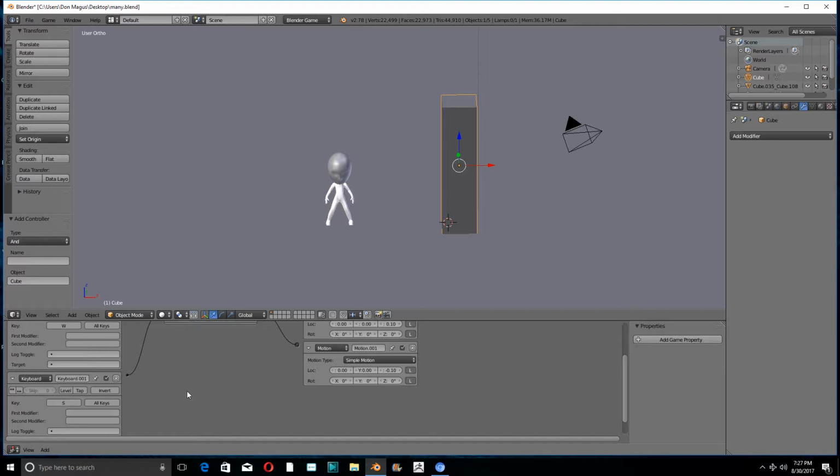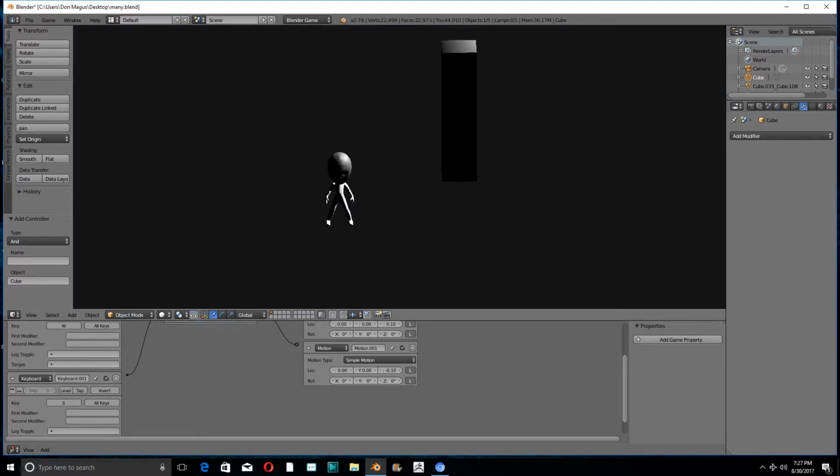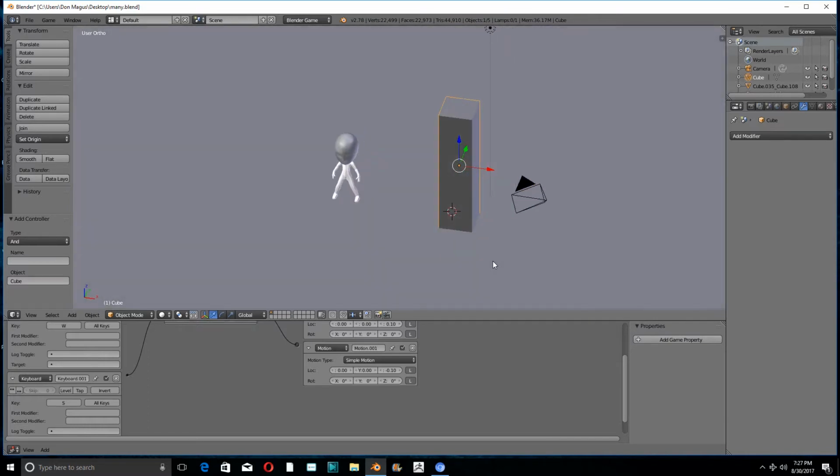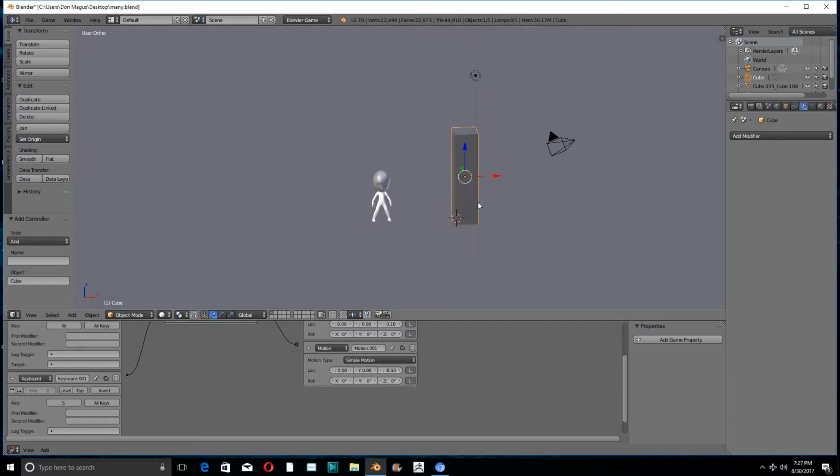Let's go with S. So if I hit P, WS, WS. And so that's moving this up and down, but not forward and backward. Not exactly sure why. But anyways, not worrying about that.